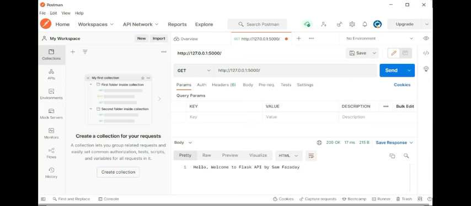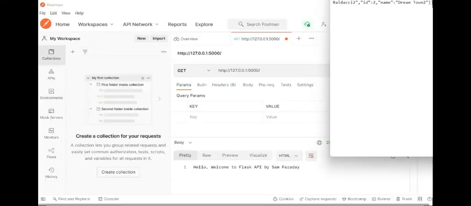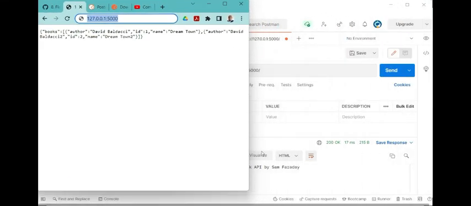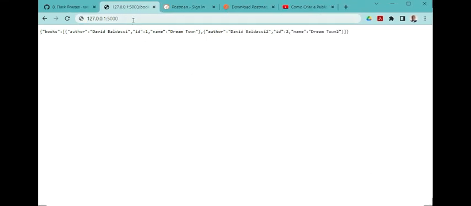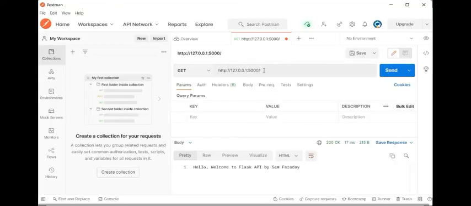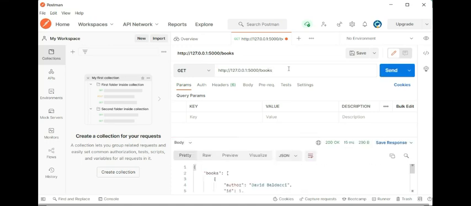Let's see how it works if we are in the browser. So, in case we are using our browser, the very same thing. Hello, welcome to Flask API. This is our first route, right? So, to test that, let's test the route books, and let's see what it returns.